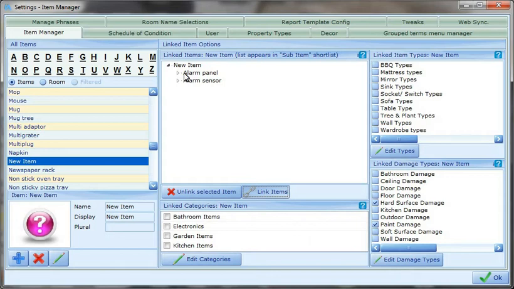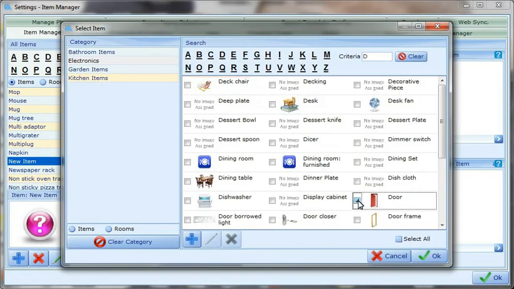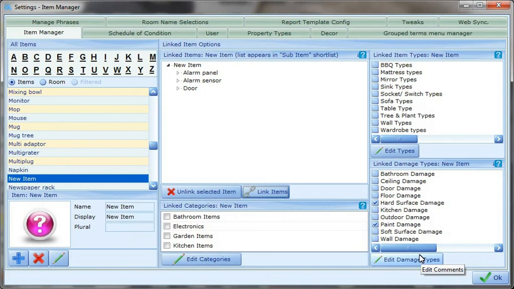To add linked items using this Item Manager form, select the item in question, click on the Add Linked Item button below, and select some further items from the Select Item form. Please note that the items we've just added as linked items may have linked items of their own. If we wish to see which items are currently linked with any of these items, we can click on this drop-down arrow next to the item in question.